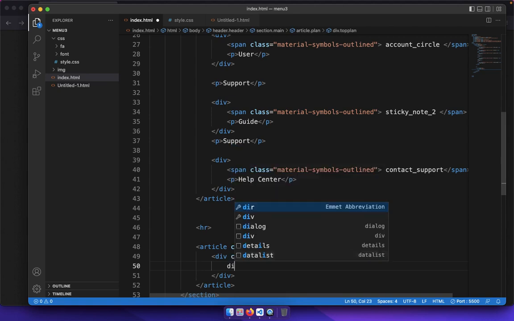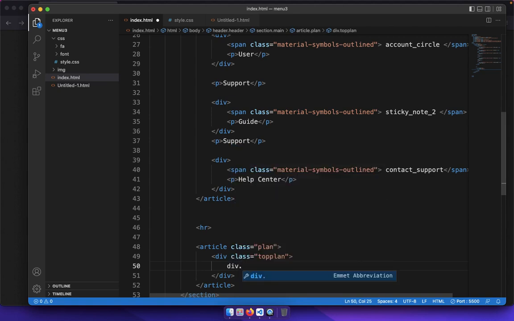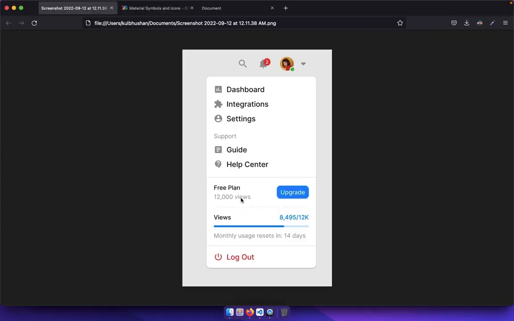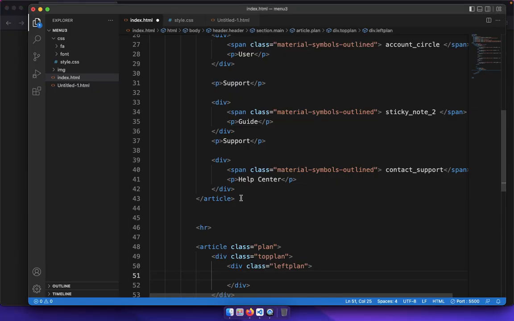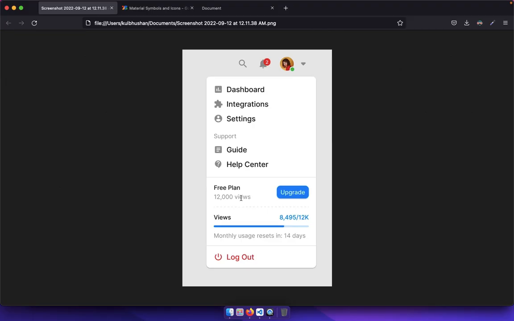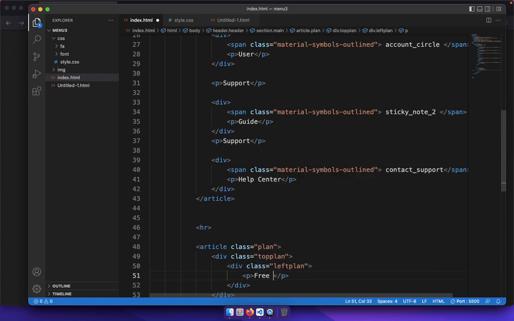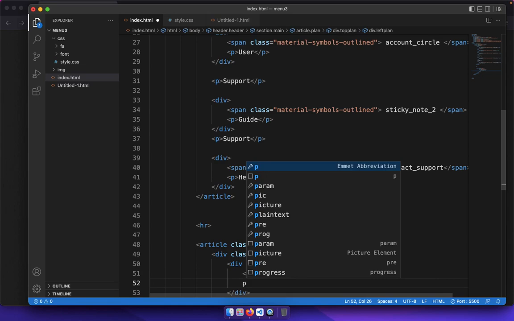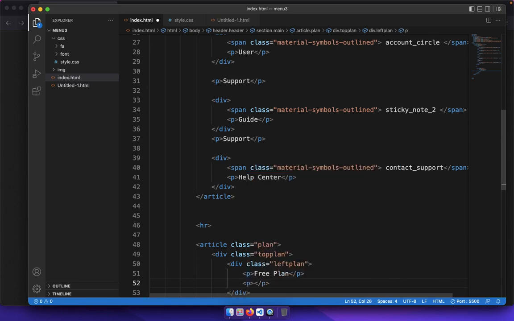Within this, we need to create some divs again. Left plan. Within the left plan, what we have? One P element that says free plan. One more P, it's not an icon, it's just an element, whatever.